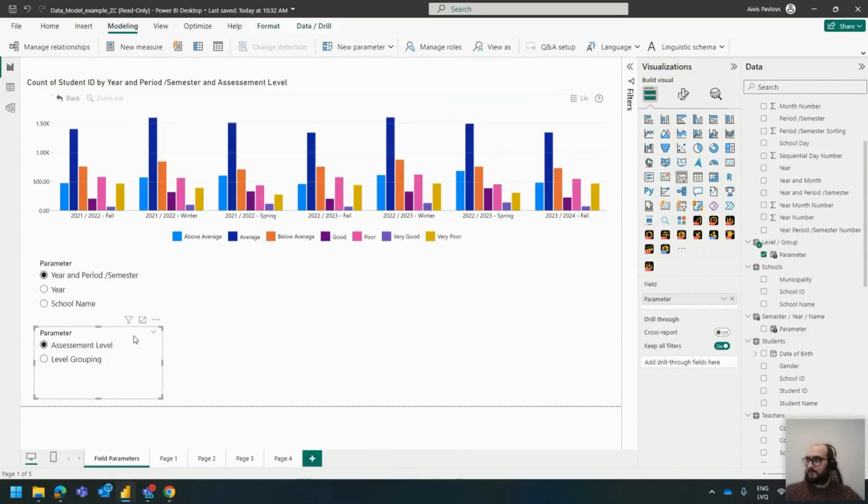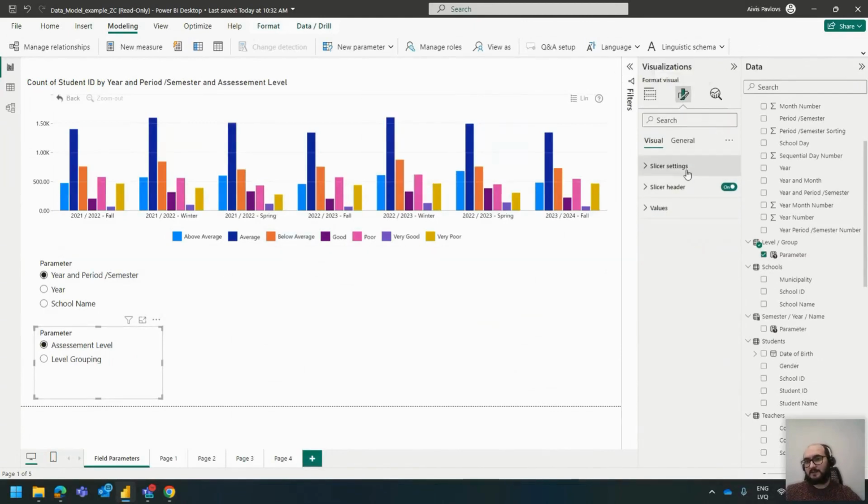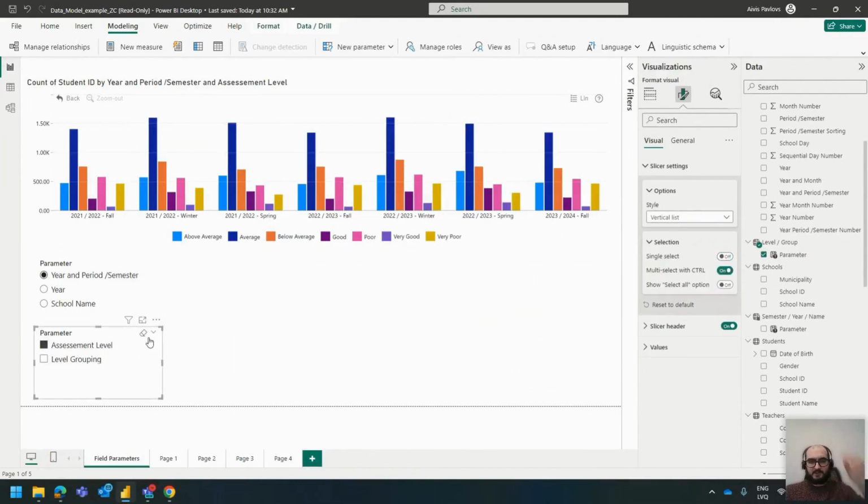Whenever you are using field parameters, one of the ground rules that I would always set for myself, and this is what I recommend you to always think about, is the customization of the slicer. Because by default, it's going to be looking something like this. So just a regular one, right? And the default behavior for it is that you are allowed to have multi-select. But if you think about the logic of the visual, you can't really have 2 different ways of grouping the columns, right? You can see they're both selected, but only one of them is still visible. And what does it cause? It causes confusion for the end user.